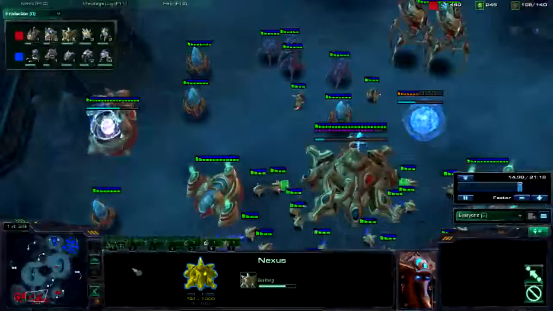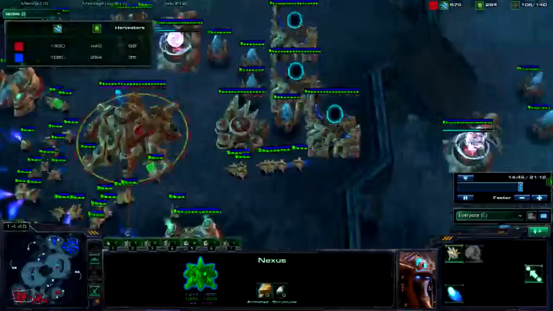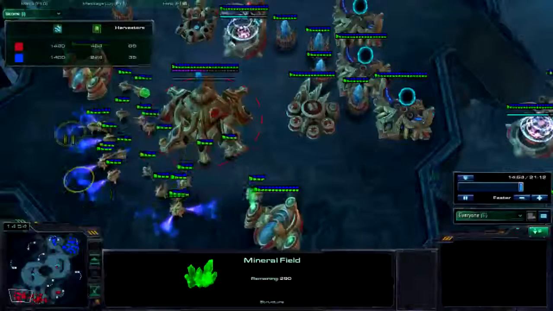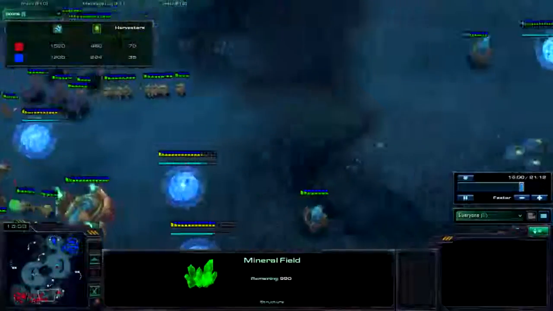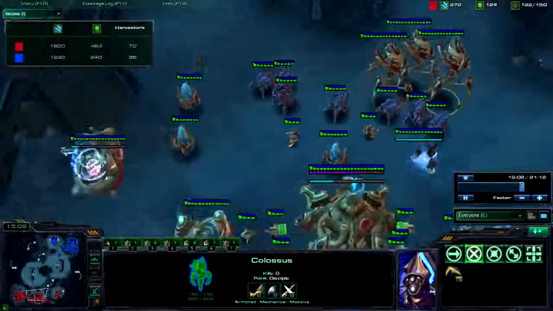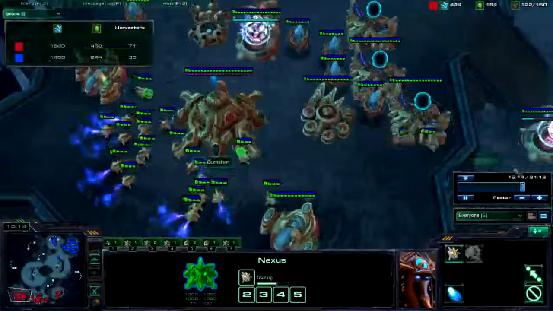We go to the income tab. 68 harvesters. I probably should have stopped building harvesters at this point. I have a lot, way too many. I probably could have transferred a lot more probes out of my main base. As you can see, these mineral fields are pretty low on minerals, and could have transferred a lot more to my second expansion. Right now I'm at 70 harvesters, and I keep building harvesters. I didn't realize how many I had. For some reason, it just feels like for Protoss you can get so many more probes, and you just don't even realize it.